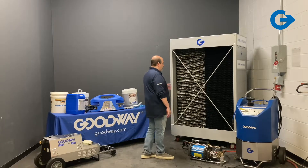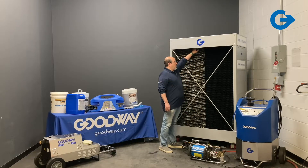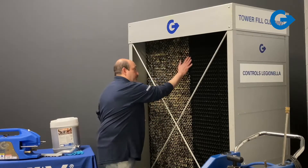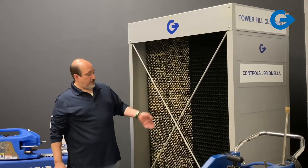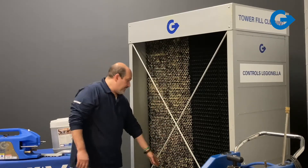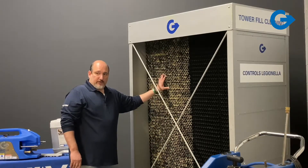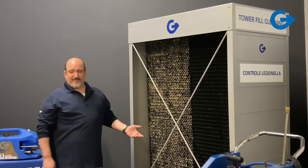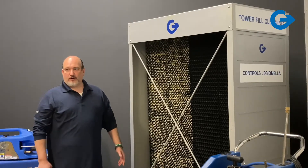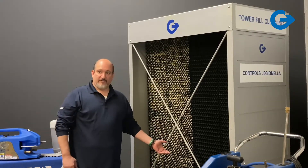So the two areas that we focused on are the fills — that's the plastic outside coating — and on a crossflow cooling tower you're going to have water trickling down the fill. This is where the cooling is taking place, with a fan inside sucking air through that thin coat of water. The water is coming from your condenser, the heat is getting expelled, and as the water comes back down it's getting cooled going into the basin and then going back to your chillers again. The fill is the first part we'd focus on cleaning, and also the basin.